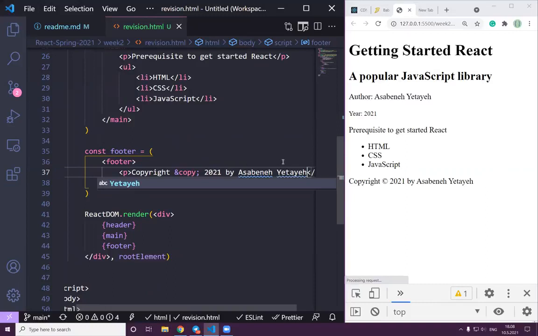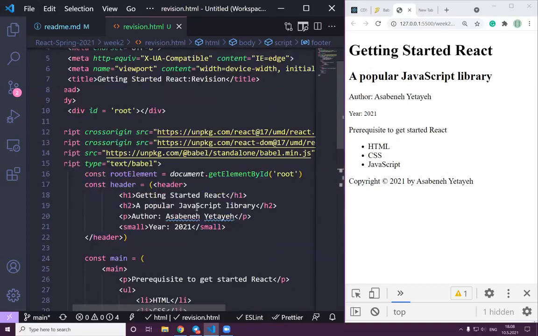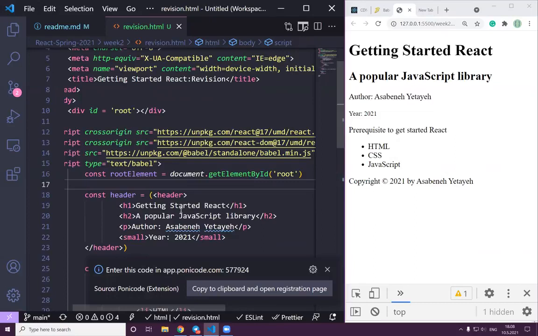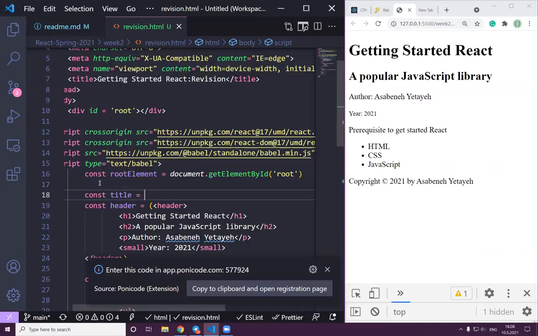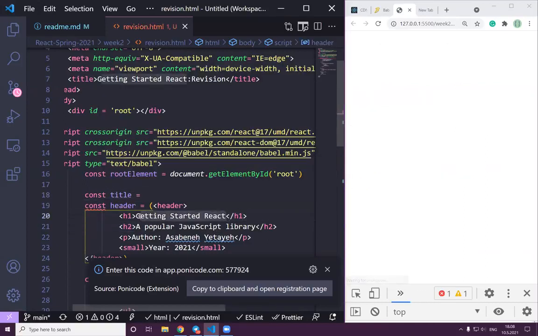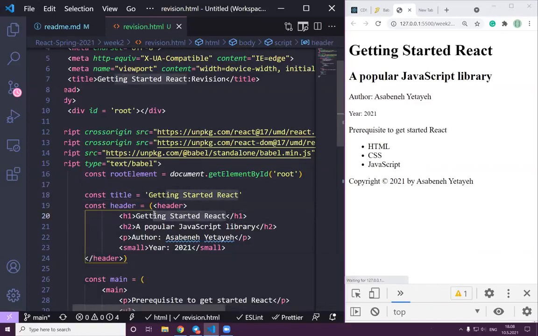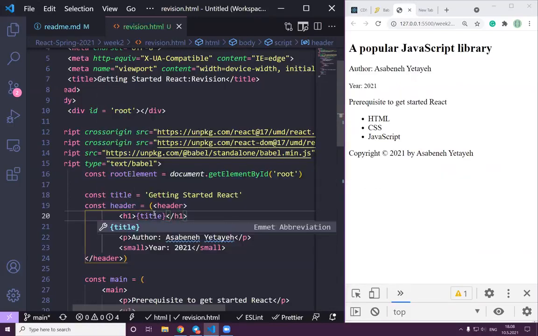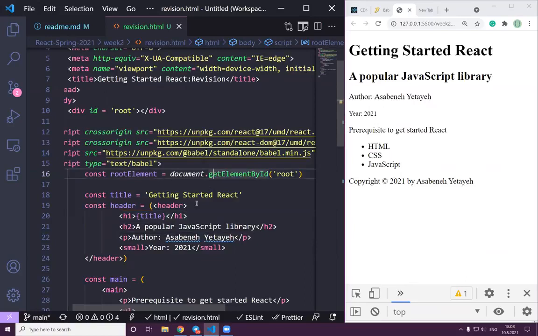So far, if you have noticed, I use static data. Static data is data that can't be changed. You can't change it because it's static there. So let's change this data to dynamic data. As you can see, we can change it to something else. We can call it title. If you remember, I'm just reminding what we did last week. And then you can inject this here like this, title. Yeah. Does it ring a bell, guys, now?